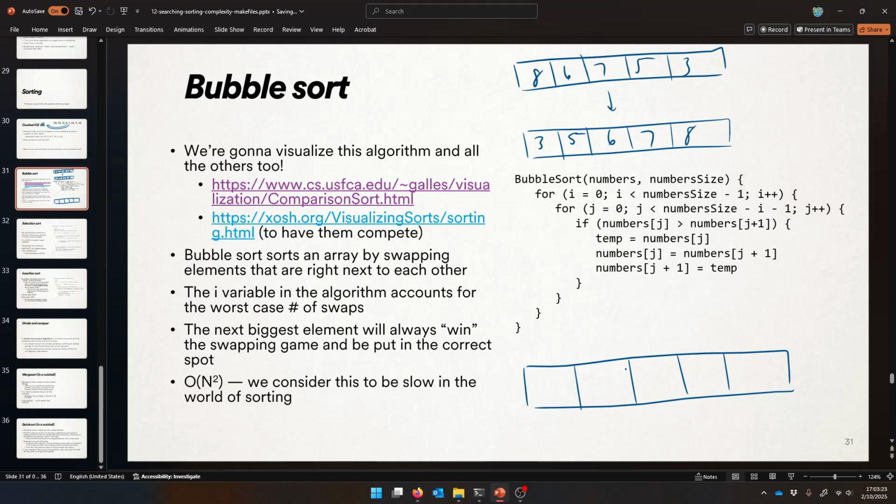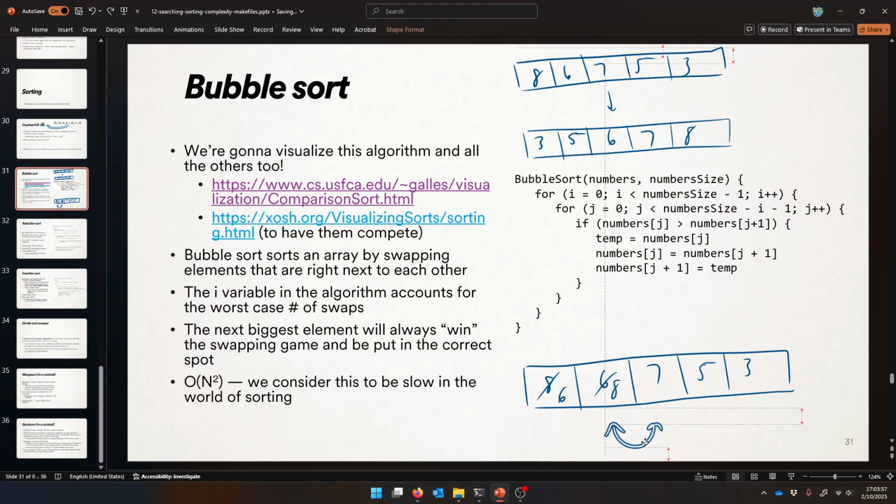So if this was my vector, 8, 6, 7, 5, 3, what bubble sort will do is it's going to look at these two elements that are right next to each other, the 8 and the 6, let's say. And it's going to say, are they out of order? And yes, they are. So it will swap them, 6 and 8. All right, that's what it's going to do. And it's just going to do that a bunch. Look at these numbers, one and one right after each other. If they're out of order, like the one that came first was bigger, swap them. Here's the standard swapping code. It's going to keep doing that.